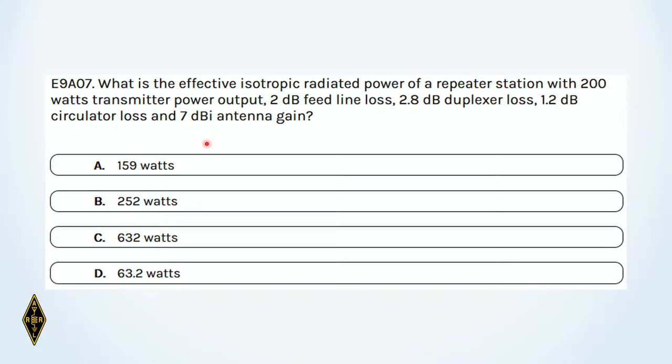Thankfully, again, they're keeping apples and apples. They're talking about effective isotropic radiated power, and they give us the dBi gain here, so there's no fancy shenanigans we have to do. So 2 dB loss, minus 2, minus 2.8, minus 1.2, and plus 7 gives us a 1 dB gain. And 1 dB is just about 20%. So starting with 200 watts, a 1 dB gain, which is about 20%, is going to put us at 252.